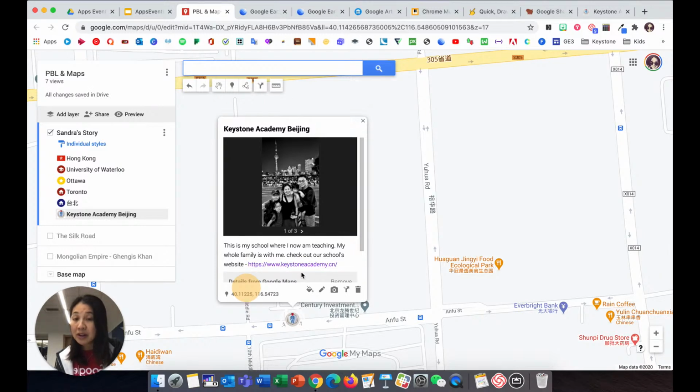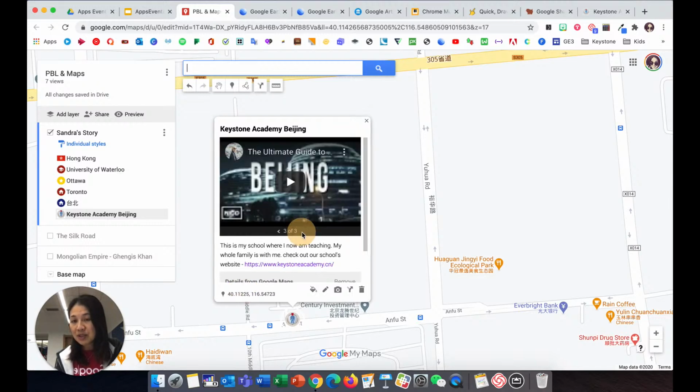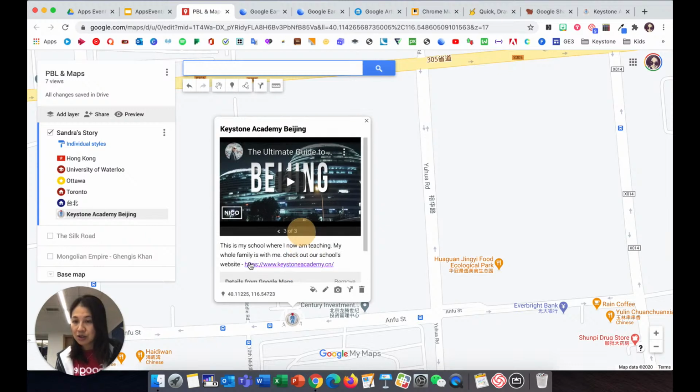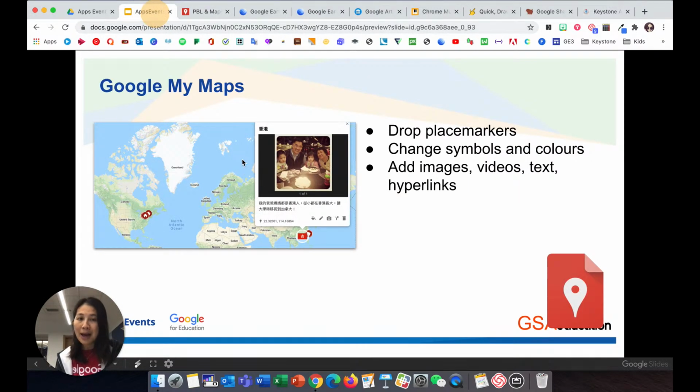You can put quite a lot of text into here, but unfortunately when you press forward with the images, the text is still the same text. So if you want it to be different text, you actually have to create another marker, or you just add a lot of text and you can scroll down, and that's also possible. So that's just a really simple project that is related to a storytelling kind of project.